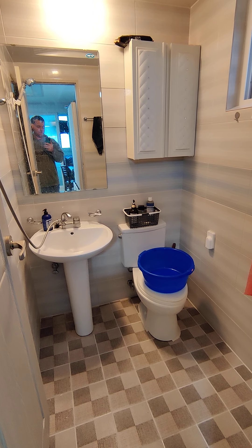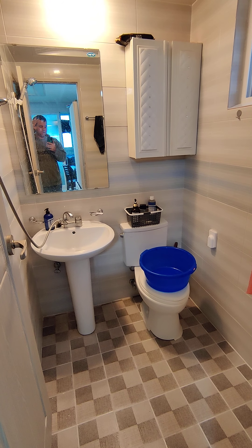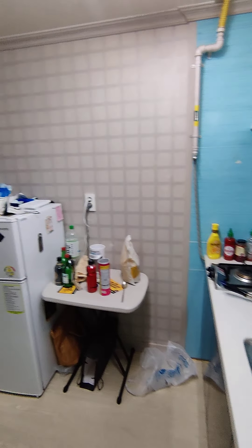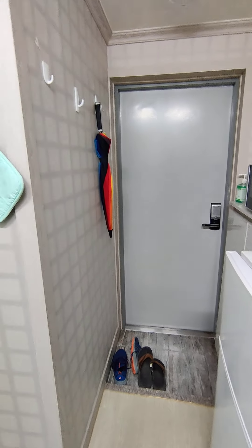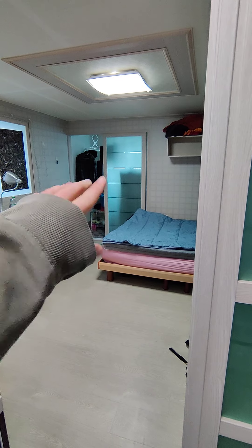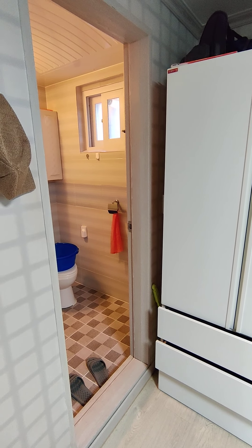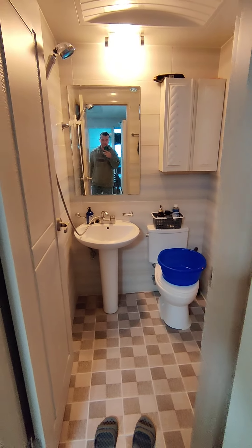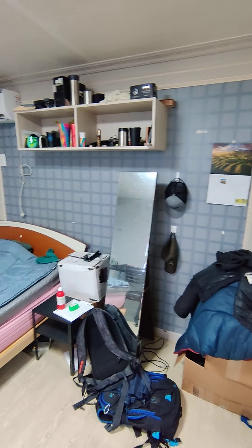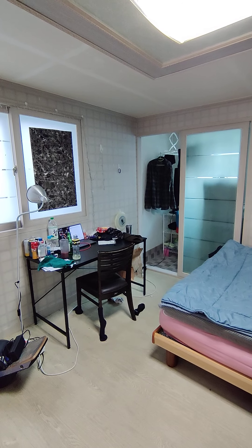Clothes are softer with a dryer — they're kind of stiff if you air dry them. Also, if you don't have a dryer and you air dry, you'll have more problems with condensation and mold in your apartment. That's one reason why Korean apartments are known for having mold problems — it's a combination of air drying your clothes and having a wet bathroom. Those are probably the two main issues. Back in Wisconsin where I'm from, it's really hot and humid in summer, but mold isn't as big of an issue because people use dryers and don't have wet bathrooms. The humidity in Korea is not the main issue — it's the regular air drying and the wet bathroom.